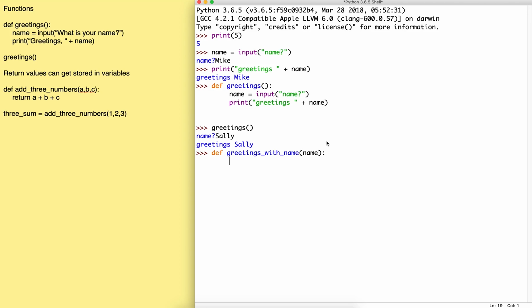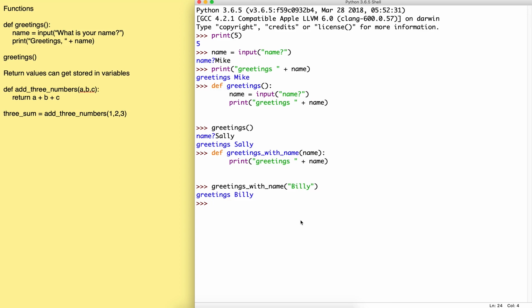So I'm going to take in the name now, and all I have to do is say print greetings name. Say I were to know the person's name beforehand, say I were to know Billy, for example. Well, I pass in Billy, and just follow this, right? Greetings with name. Instead of name, it's going to be Billy. I take name and I say greetings name. So that's how you can take in an input.